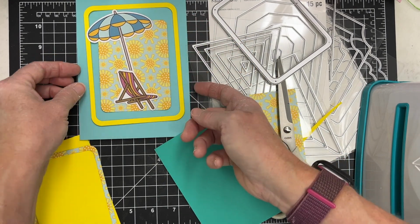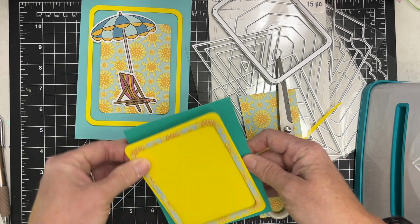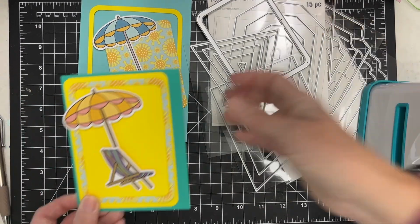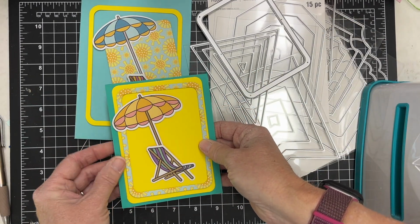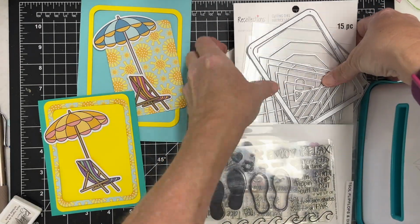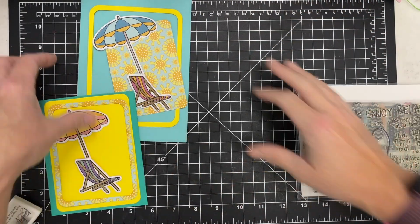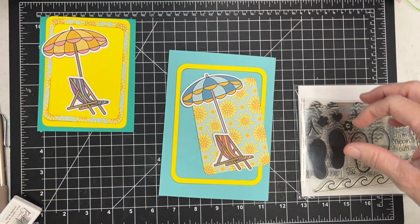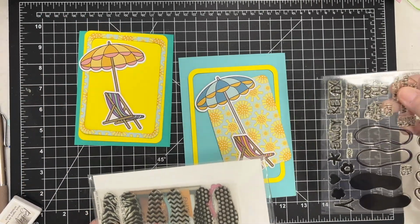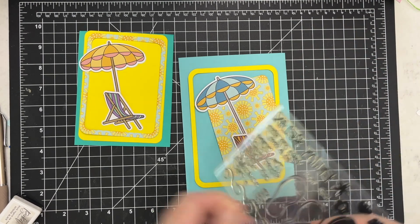So if you're interested in using this for maybe scrapbooking, these would be great. But I am definitely all into frames right now. I'm seeing them around a lot in the marketplace, and I'm really loving a frame. So I was excited to see this in my Michaels, and you can see I'm moving those other dies. But again, if you're interested, check the description for that first set. And I'm going to use some of those other dies at some point as well as the stapler that I had an interesting adventure with.